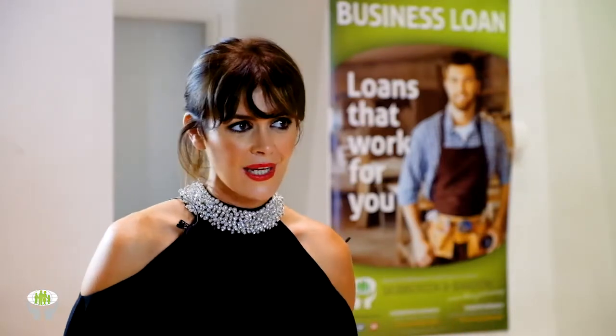It really shows you don't have to go too far afield — work looks, day looks, going-out looks. At the end of the day, when you go into a shop in Bandon or Skibbereen, you're buying from people who own the business. They're keeping the small towns alive, and it is really incredibly important to support them.